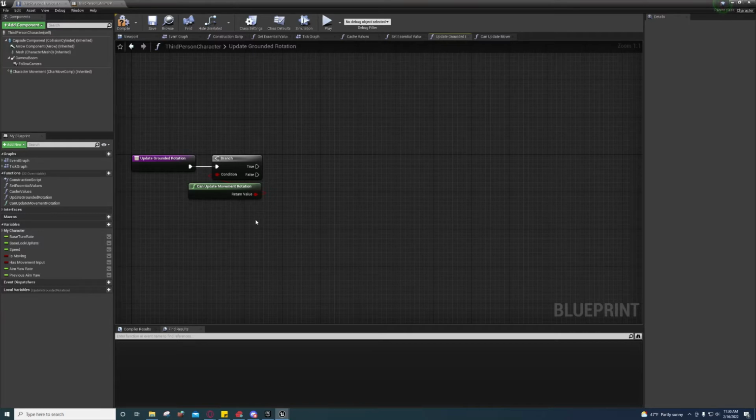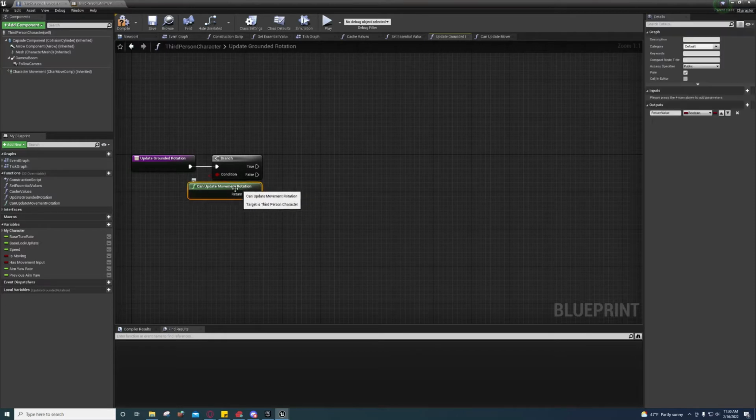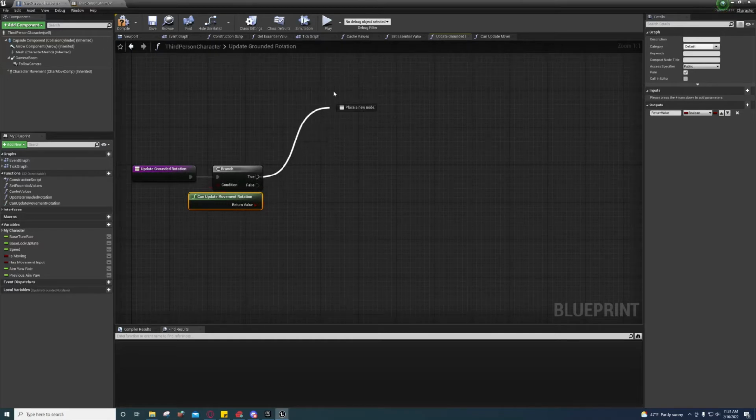And so if this is false, if we can't update movement rotation, and this is primarily, I believe if I remember correctly, if this is true, then you're running, and if you're running or sprinting, then you want to control how the character rotates while they're running or sprinting, and so that's what would be going off of the true.